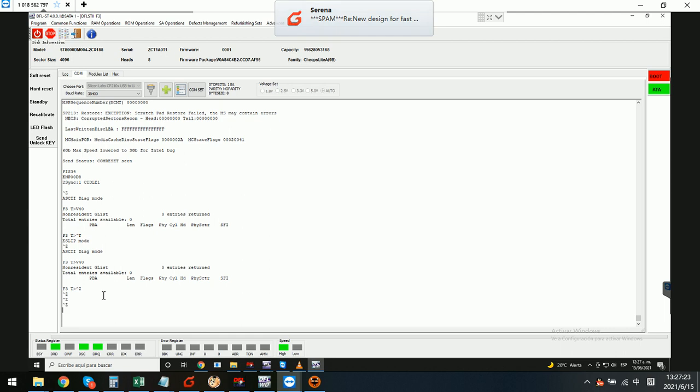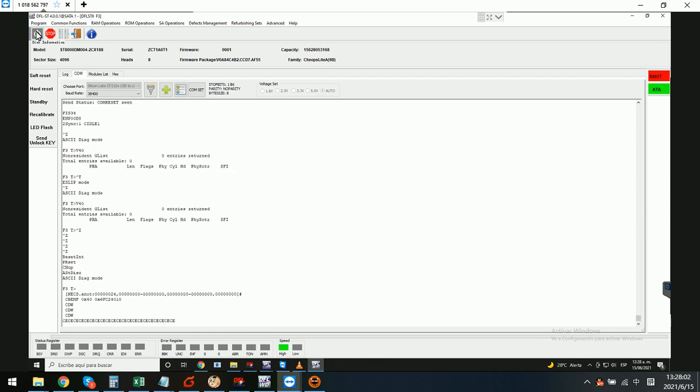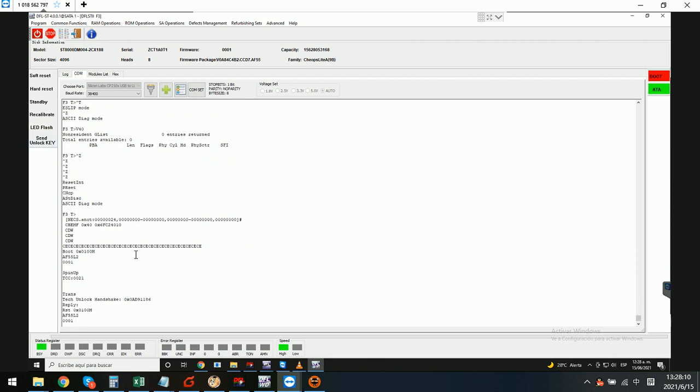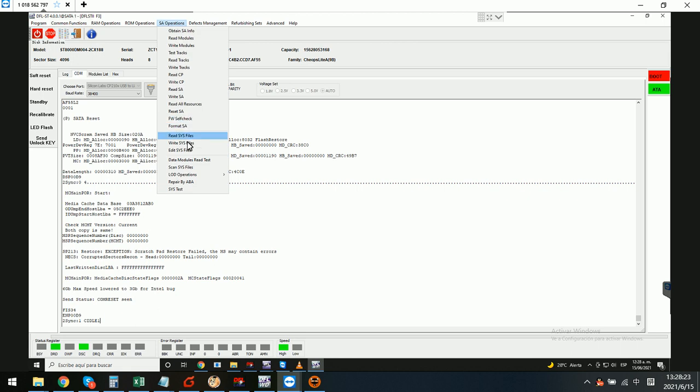In the comm terminal, we use Ctrl+Z for a software reset to get the drive ready and into AT mode. This step is very important — we need to try to write the entry list back. Sometimes for this kind of failure the drive may get stuck in the middle, so we may need to click Stop or power off and power on the drive, then unlock the drive again. The drive gets ready and unlocked.